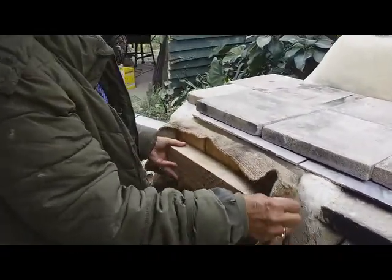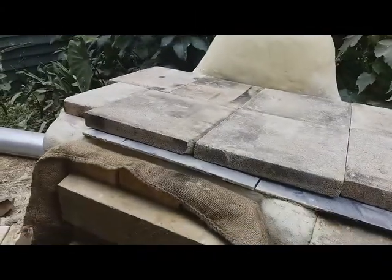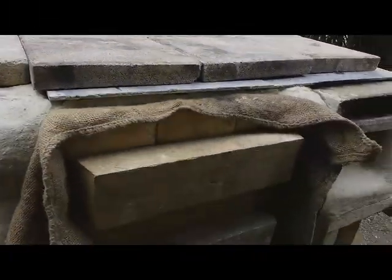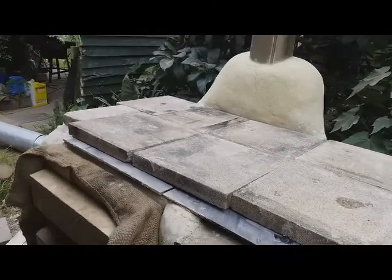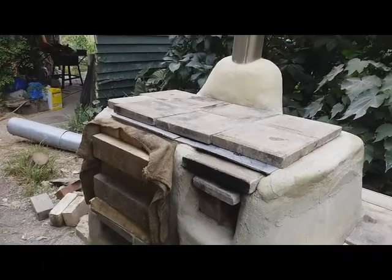And I've just put some more wood in, so the fire is cranking away, and you see how nicely it just moves to the left hand side there, and then goes down this side, and then underneath the oven box, and then right up to the top of the flue there. And so she's been cruising on 170-200, but I prefer to cook meat low and slow, so we'll find out what happens.